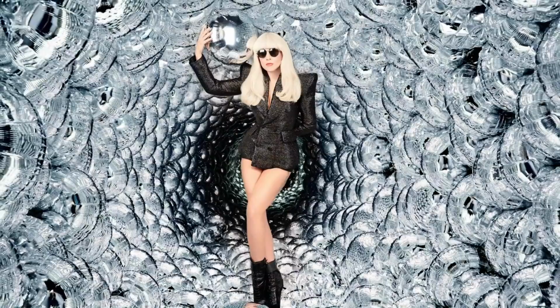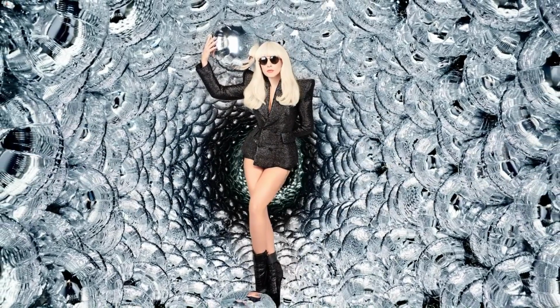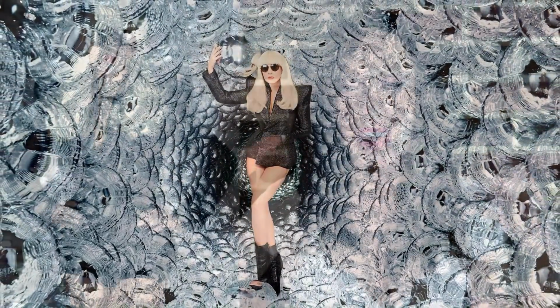The setups were so huge and elaborate and gorgeous that the amount of clips that you've seen are so small in comparison to the enormity. There was a whole hallway of Mylar balloons. The things you see in those little clips are not post-production. She literally was standing in a hallway of Mylar balloons. Perry had all of these silk florals that he used to make her bikini and panty.